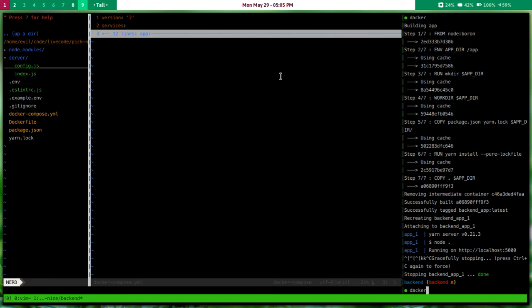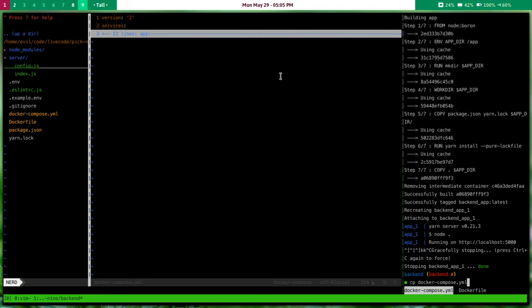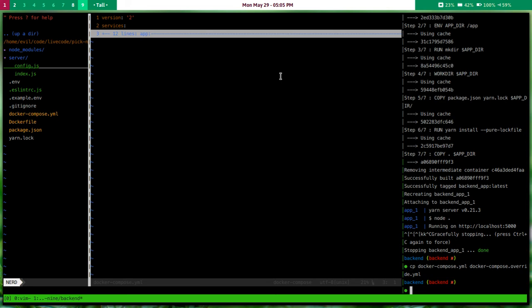Let's see if we can get it to work with our override. That's really weird. We need to figure it out. Yeah, we'll figure it out. So we're going to copy Docker Compose YAML, and we're going to copy it to docker-compose.override.yaml. Okay, so this should get us our override.yaml.